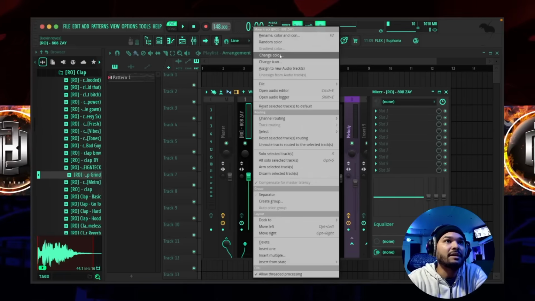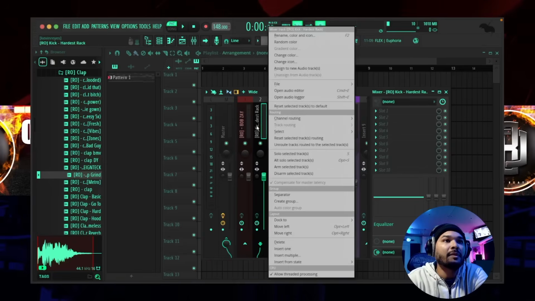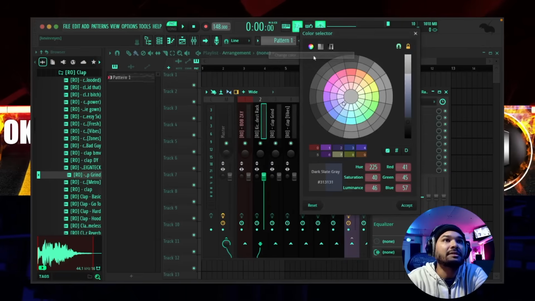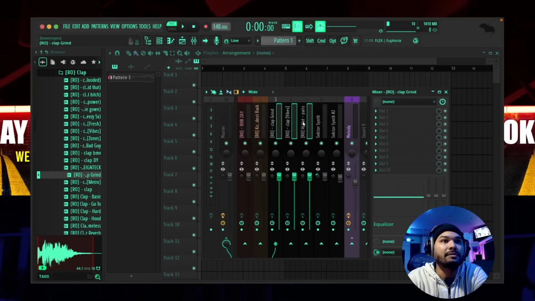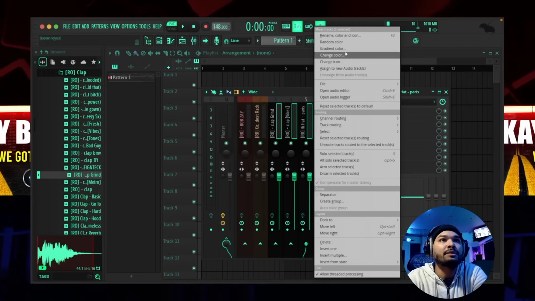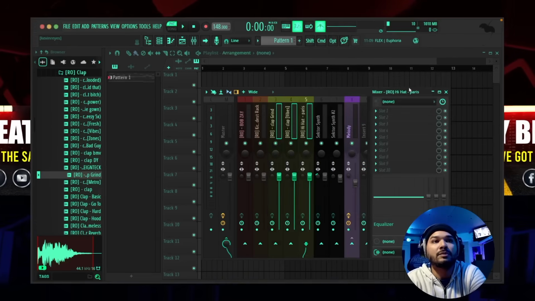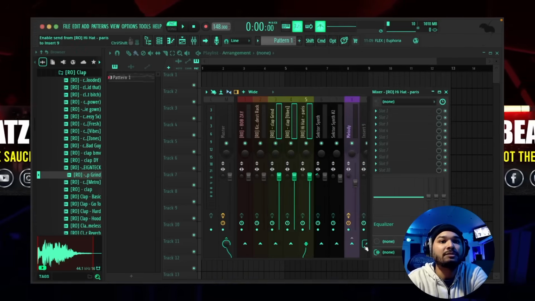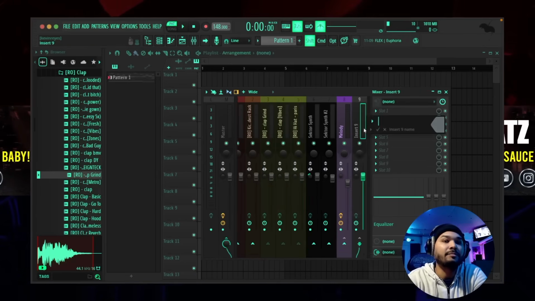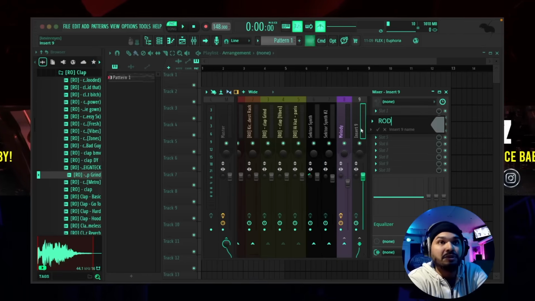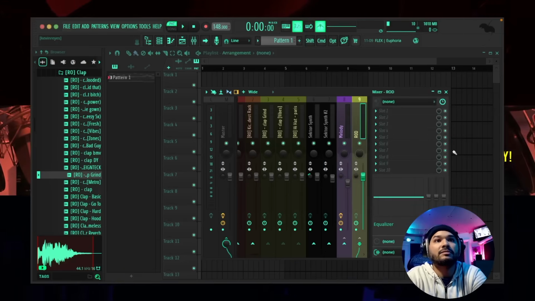So my 808, I like to color that red. My kick, I like to color that orange. And then my percussions, I like to color that yellow. I also like to route that to its own track and name that track ROD, for Rest of Drums, and also color that yellow.